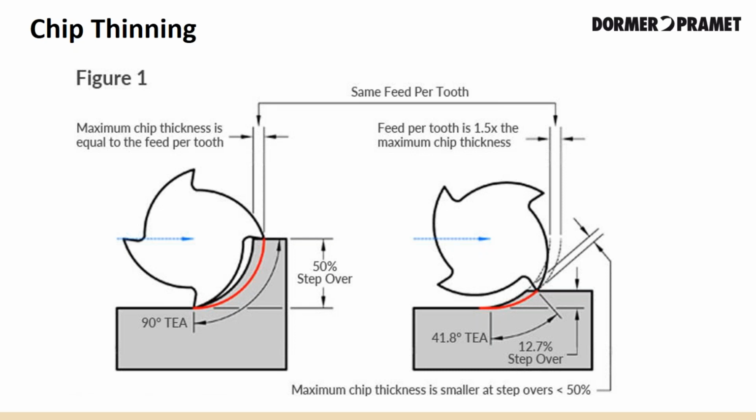Once the radial depth of cut falls below 50% of the cutter diameter, as you see on the right-hand side here, and the engagement on the left is 50% from there to the bottom here, and it's definitely less on the right-hand side, the maximum chip thickness decreases, in turn changing the ideal cutting conditions of the application. This can lead to poor part finish, inefficient cycle times, and premature tool wear. The goal is to produce a constant chip thickness by properly adjusting the feed rate when changing at different radial depths of cut.